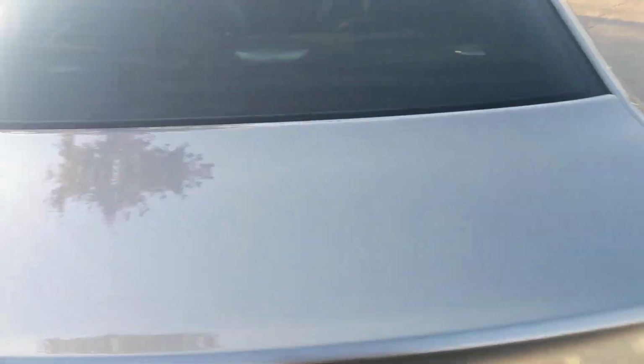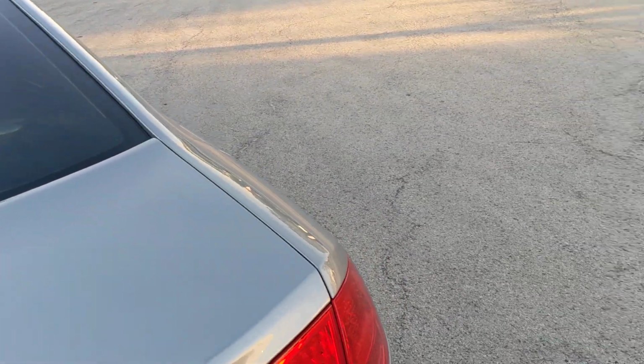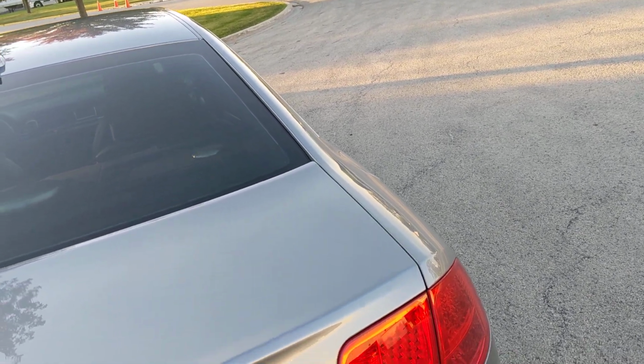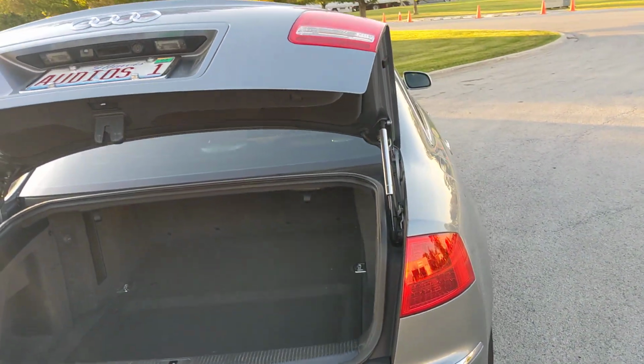If you watch the left-hand side, it doesn't want to open. It opens the right-hand side. I'll do it one more time. It opens the right-hand side, but it doesn't want to open the left-hand side. So it's got to be adjusted. Or what you do is you just help it up the first quarter of an inch, and it's fine. So that's why I haven't fixed it.